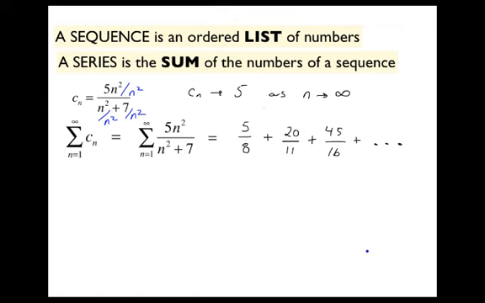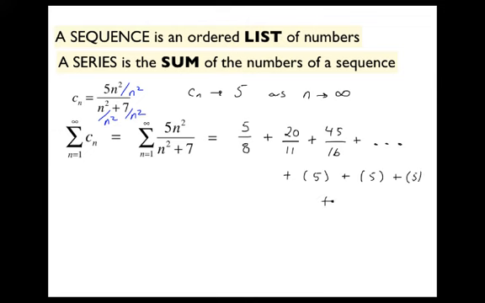So let's think about the series then. The series, 5/8 plus 20/11 plus 45 over 16 plus, when the n gets large enough, what is the series like? If n gets really, really big, we go down the road, say a trillion or a quadrillion or a quintillion terms, what are those terms like? They're going to get really close to 5, closer and closer to 5. When we get to a quintillion, which isn't even close to infinity, they're going to be essentially 5.